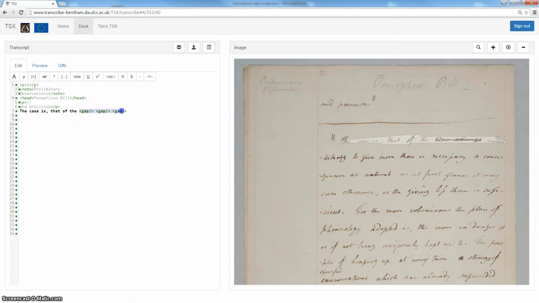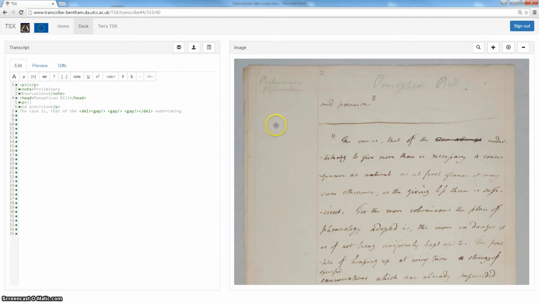Now, the reason we can't decipher these is because of a deletion, so we will also add the deletion tags to indicate the problem. The end of this line also contains a hyphenated word. As you can see, undertaking begins here and ends here on a subsequent line. In these cases, please complete the word on the line which it begins without any hyphenation. So undertaking is completed there.